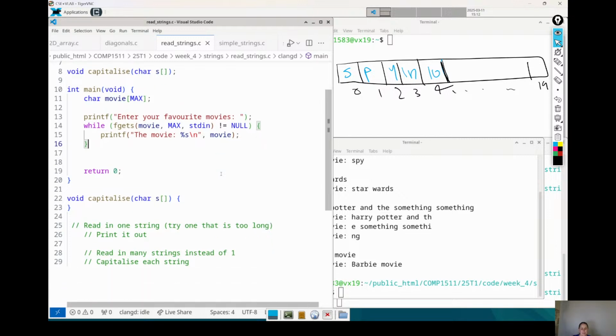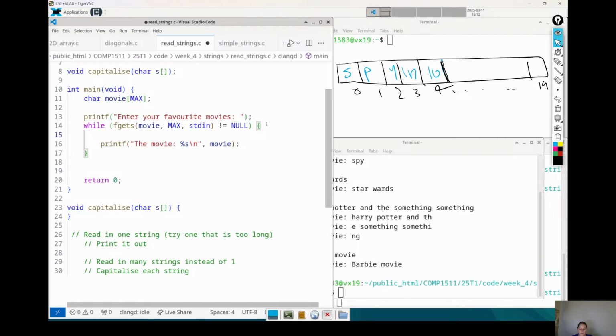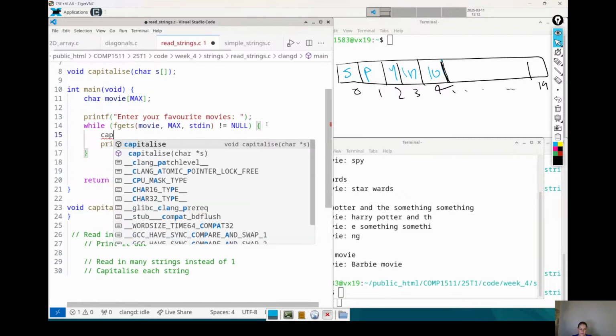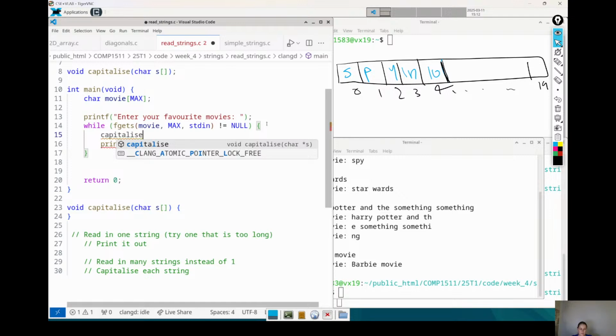All right. Now, what if I was reading in stuff through fgets and I decided I wanted to, for some reason that is inexplicable, turn all of the letters in the string that the person entered into capitals. So I'm going to shout it out back at them in capitals. I can write a function that takes in a string and then I can print it out.